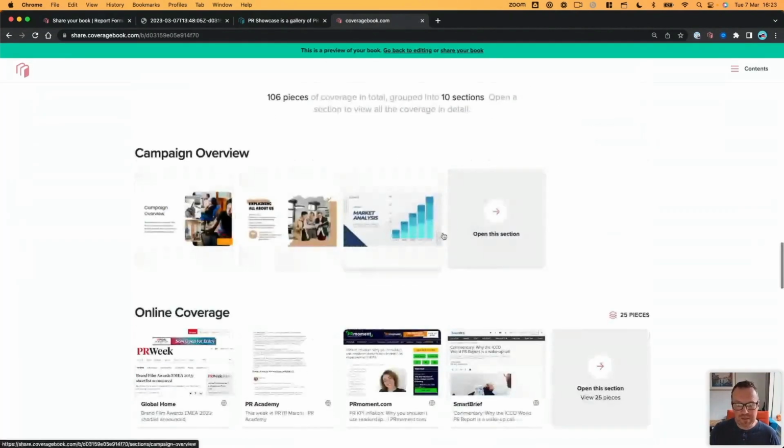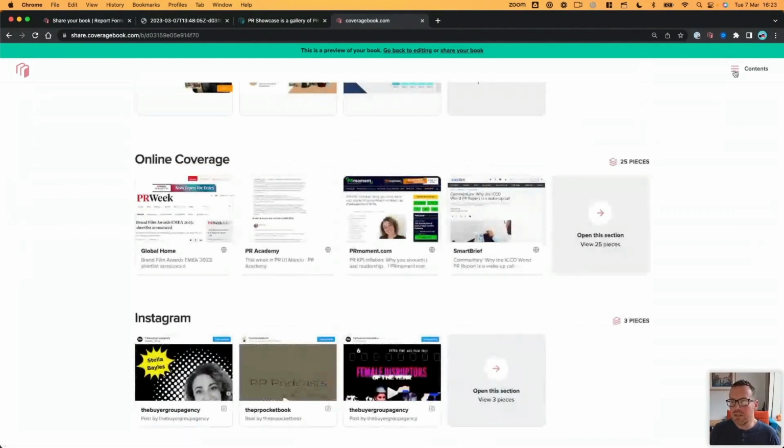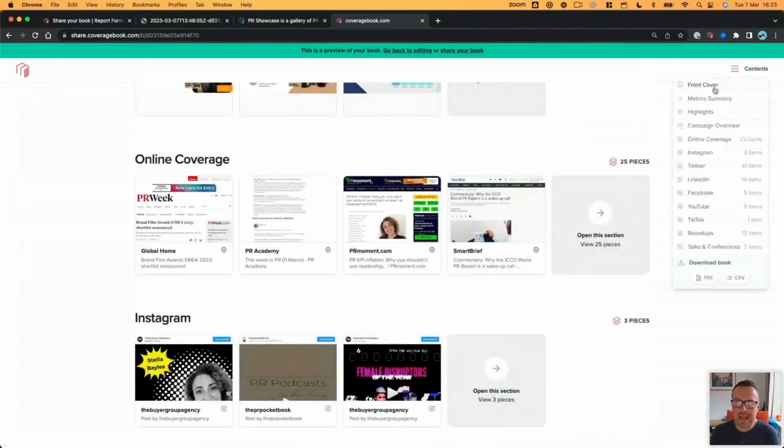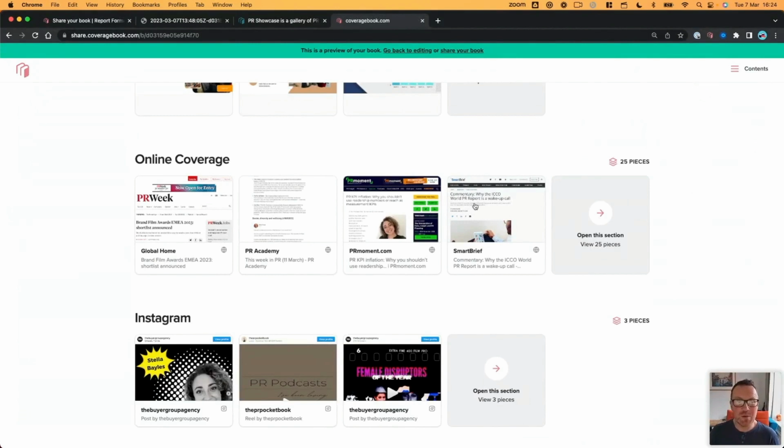And also all of this is clickable and interactive, and you also get a contents menu down the right-hand side. You can also choose to allow clients to download a PDF and a CSV, which we'll look at next, or you can turn this option off. I would suggest that if your clients do like to have a PDF copy, it might be worth sharing the online link with the PDF turned on so that they can download their own copy, because it will help save your email inbox from exploding, because our PDFs are quite large in file size.